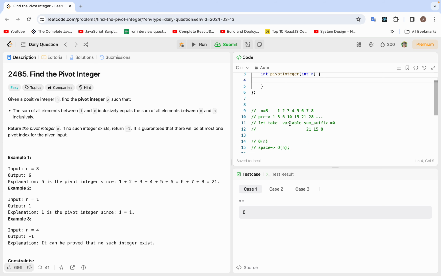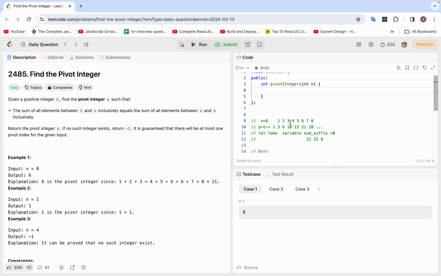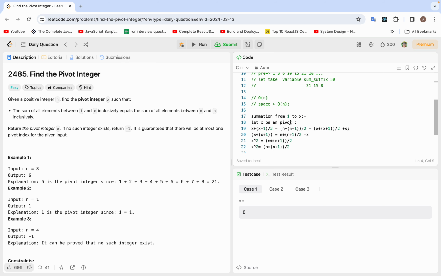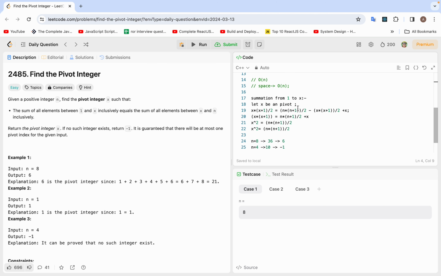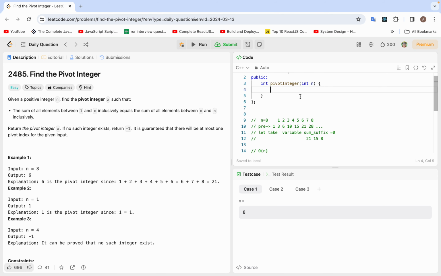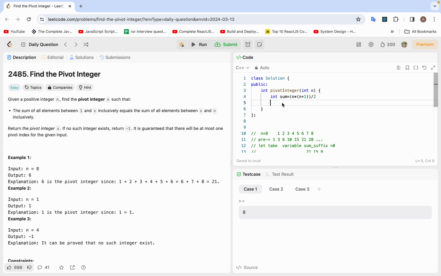So if we take a bit manipulation approach, for perfect square, I can store the summation n into n plus 1 by 2, which is equal to summation. For calculating the perfect square, there are many approaches.